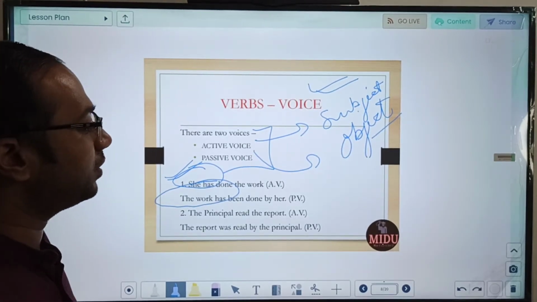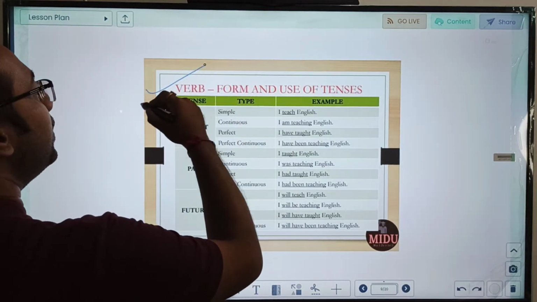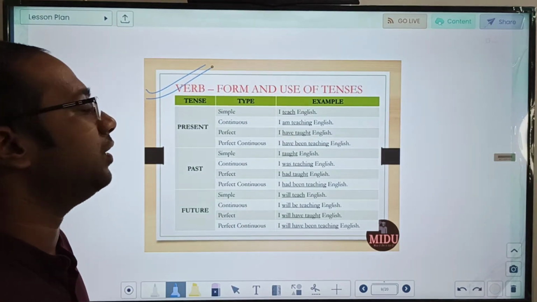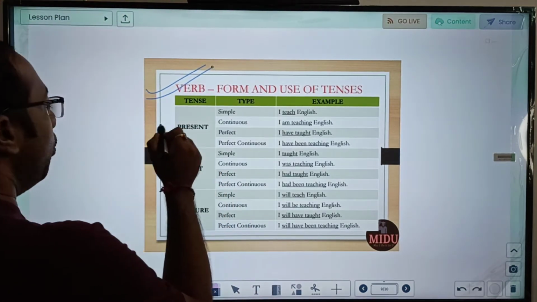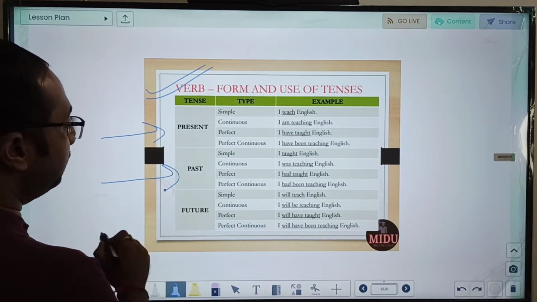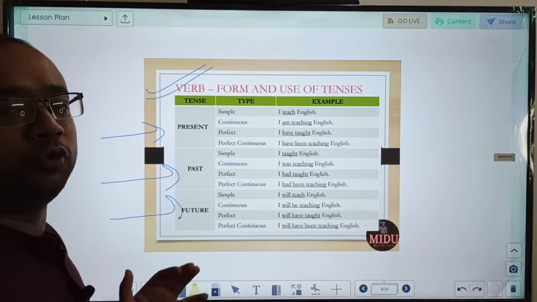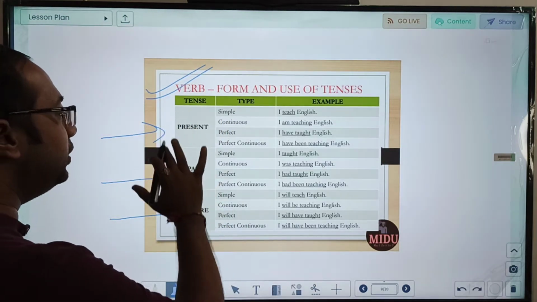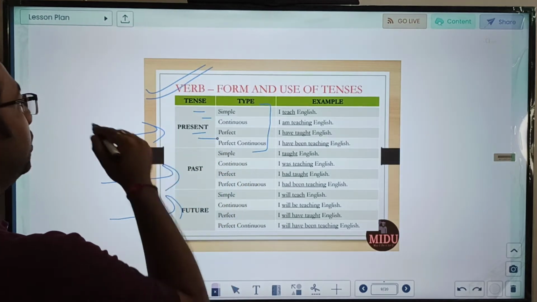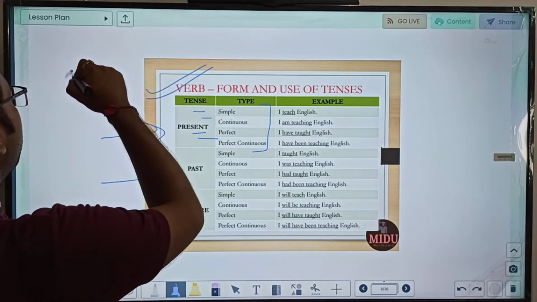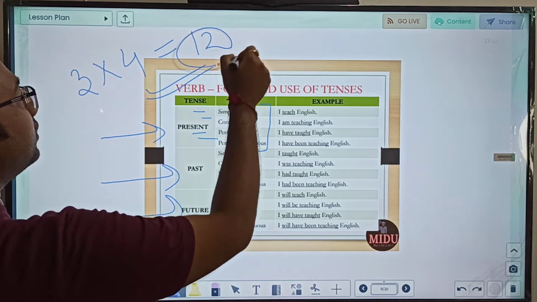In the next part we will be discussing the tenses part, which is another important thing. So verbs in various forms regarding tenses. The same sentence and same verb, we will study types of sentences through it. So friends, first of all, we all know that there can be 3 types of tenses: present, past and future. Present, what is going on; past, which has already happened; future, which will happen. And within all these three we have four categories: simple, continuous, perfect and perfect continuous. So in total, if someone asks how many tenses are possible, three main tenses and four forms of each, so basically 12 tenses are there.